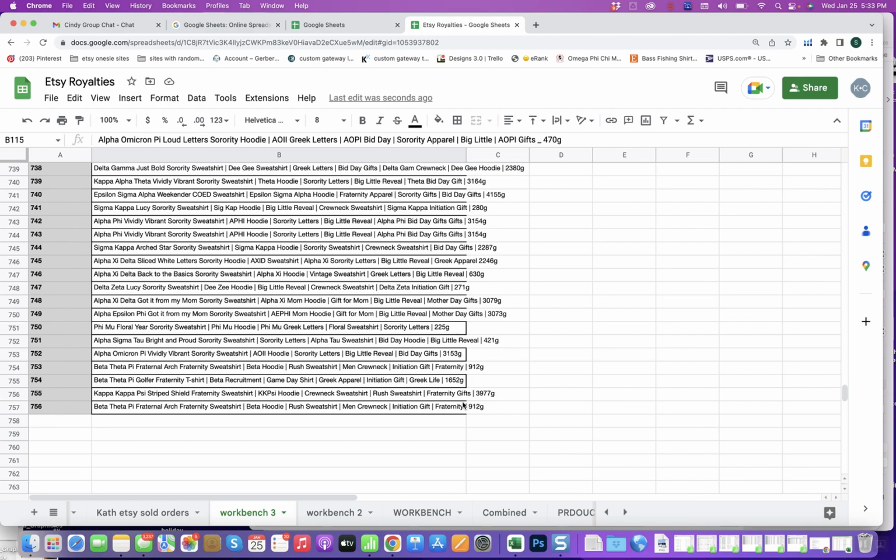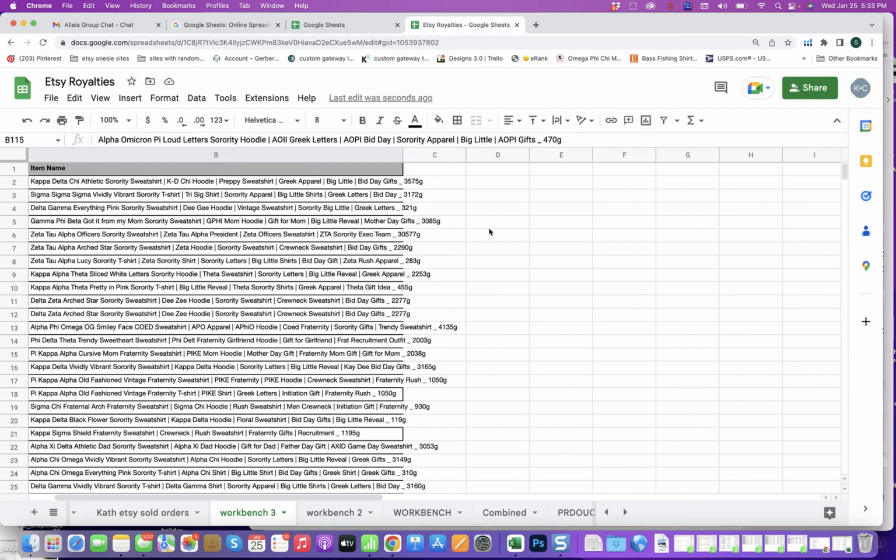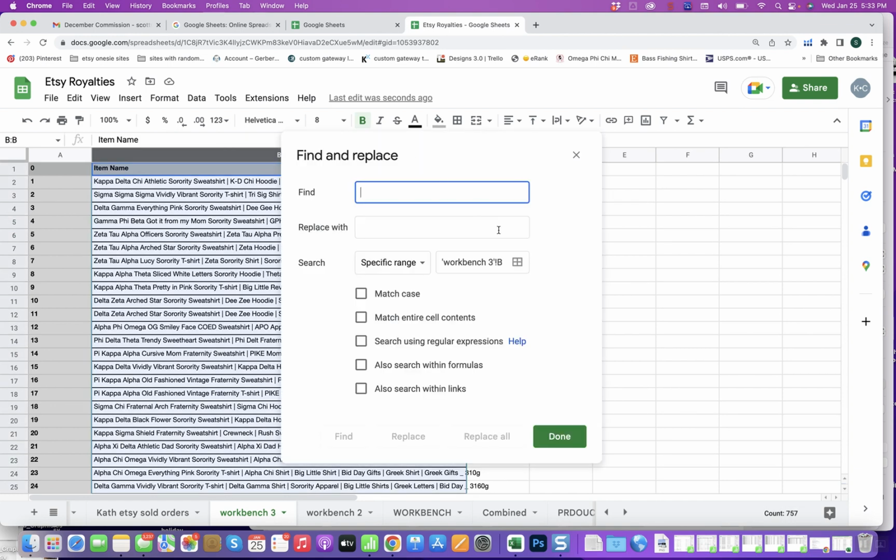One thing I will do is try to delete all the last part, like the wordings and the numbers. So I'm going to go here. The best way to do that is to do 0G to delete the G's. So I'm going to do 1G, 2G, 3G, 4G, 5G, 6G, 7G, 8G, 9G.